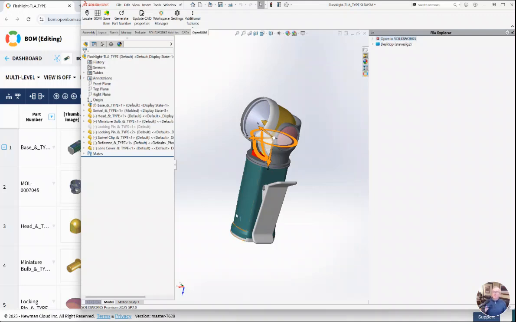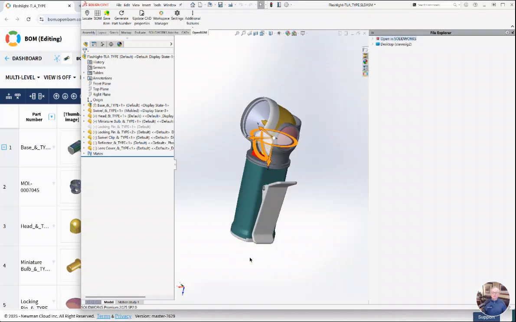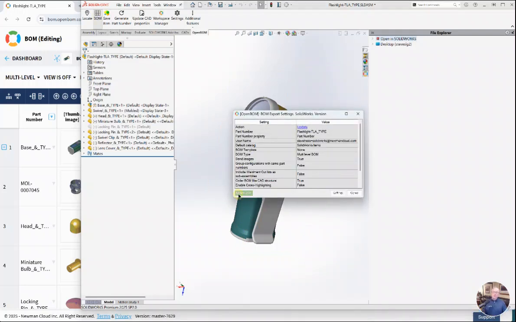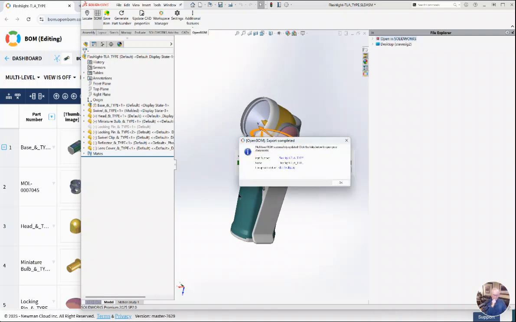Maybe an example would be a little more telling. I'm just going to go ahead and build a bill of material for this. I'm going to turn off some of my derivative files for a moment. We'll run this a little faster. Let's build this BOM. What's happening now is that OpenBOM is taking the values that we find in the type property, keeping them, and sending them to type, as you would expect, make or buy. But for the file types, in other words, part or assembly, we're sending those over to a new property called CAD file type. So you're going to get the best of both worlds.